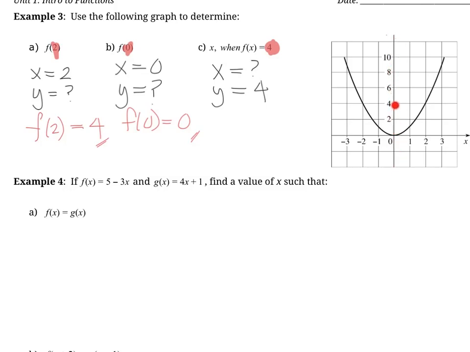It's right here. And what does x equal? Well, we've actually got two values of x. Y equals 4 hits the parabola 2 times. It hits it when x is equal to 2 and when x is equal to negative 2. So that means when y is equal to 4, x is equal to both negative 2 and positive 2. So this means that f at positive 2 is equal to 4, and there's a second solution. F at negative 2 is also equal to 4.